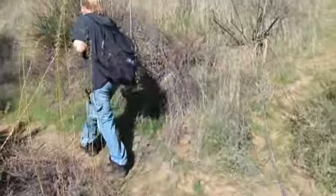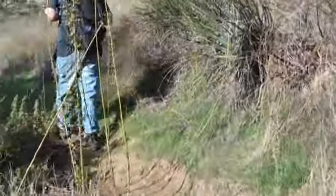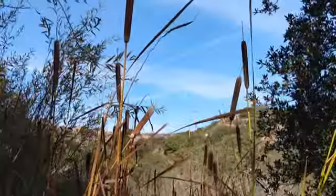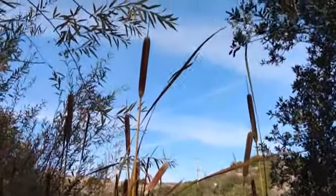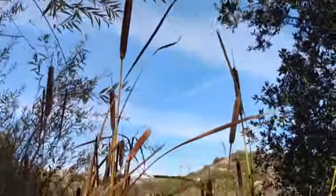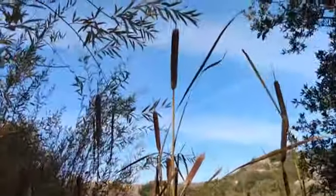So now we're going to just explore this trail. It doesn't really lead to any more Manson-oriented stuff. But, you know, if we're coming out here... This is super exciting, folks. Look at this. They're cattails. Isn't that what they're called? They're real. I mean, they're not like in decorations all dried up.